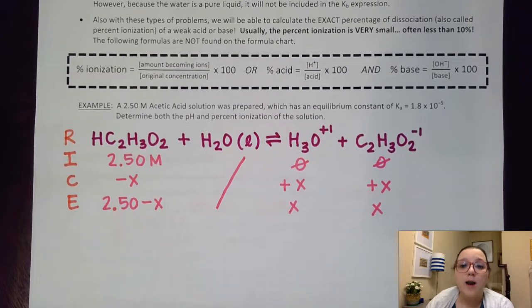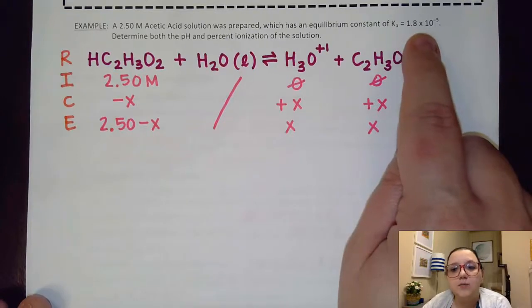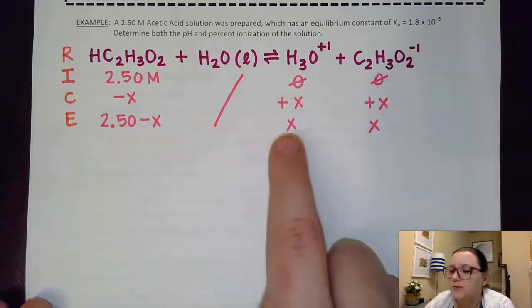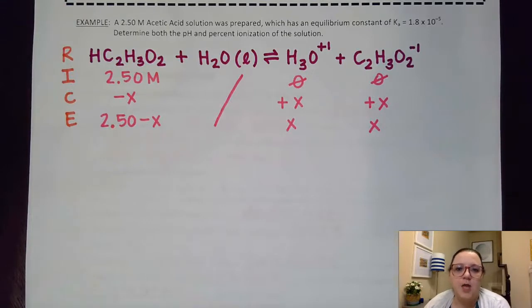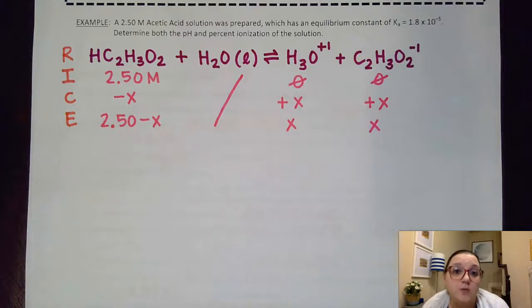So now what I need to do is utilize this Ka value, this equilibrium constant, in order to try and solve these ion concentrations here. And you're thinking, well, why do we want those ion concentrations? Well, think about the goal of what we're trying to solve here. We're trying to get to pH. And I know that if I have either H+ or hydronium ion concentration, I can use that with a pH calculation in order to solve what that pH would be. And so that's kind of the eventual goal here, is that I want to solve for X so then I can use X in a pH calculation.